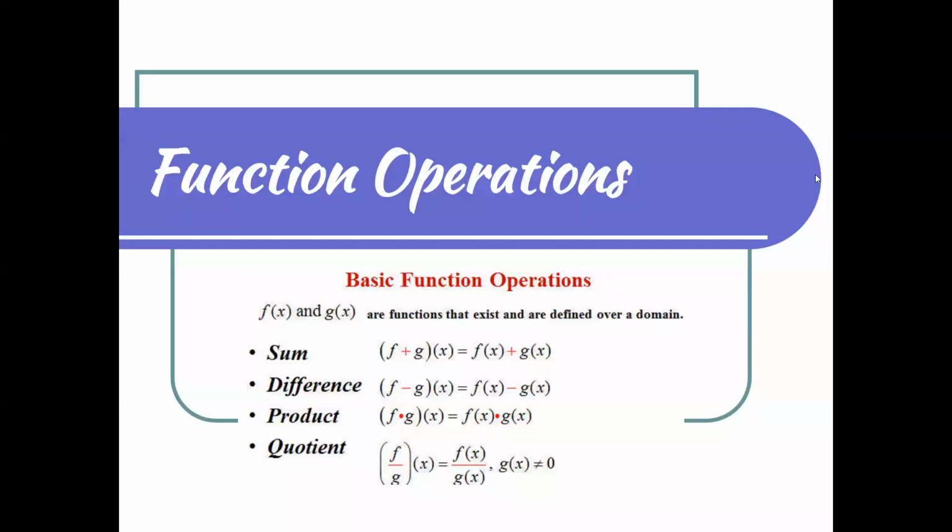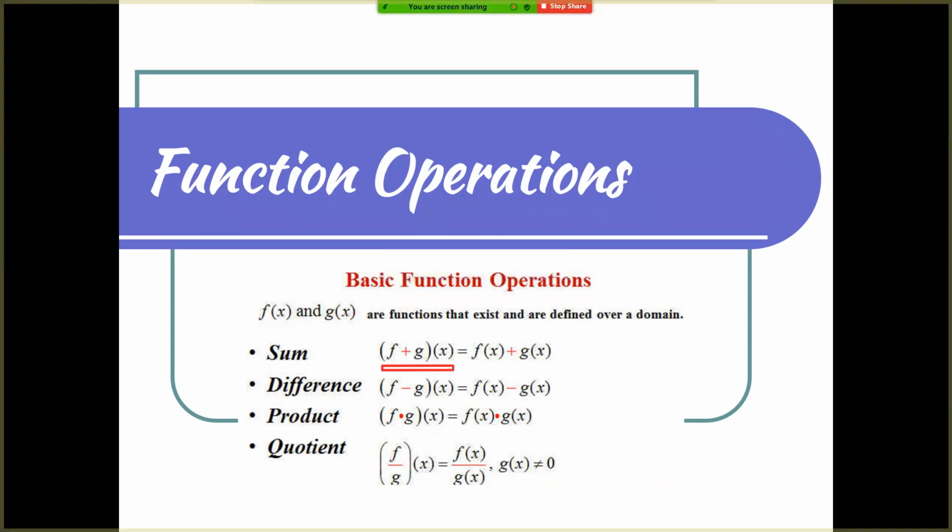Okay, so for today, we're going to look at basic function operations. First of all, we're going to focus on g of x and f of x. Those are going to be our two functions that we're going to use in our examples. If I'm asking you to find f plus g of x, that really means take the function f of x. Since this operation is addition, we're going to add it to g of x, whatever it happens to be. We're going to take those two functions and just add them. All that really means is we're going to combine like terms.